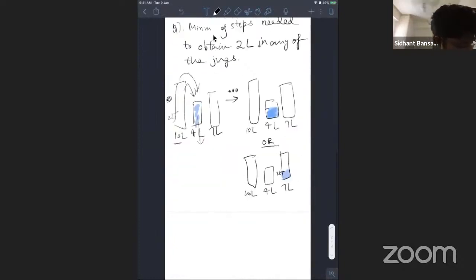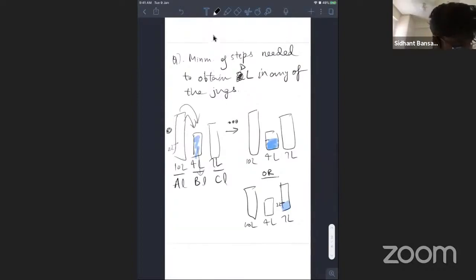If instead of 10, 4, 7, I hadn't fixed the values and I put variables A, B, C, like A liters, B liters, C liters, and the target value was D liters, then this could have been a competitive programming question, right? Will there always be a solution? Not necessarily. Like in this case, 10, 4, 7, I don't know. No, there isn't always a solution. Yeah, that's for sure. I think the derivation of that comes from the GCD of these 3 values, 10, 4, 7, and other constraints.